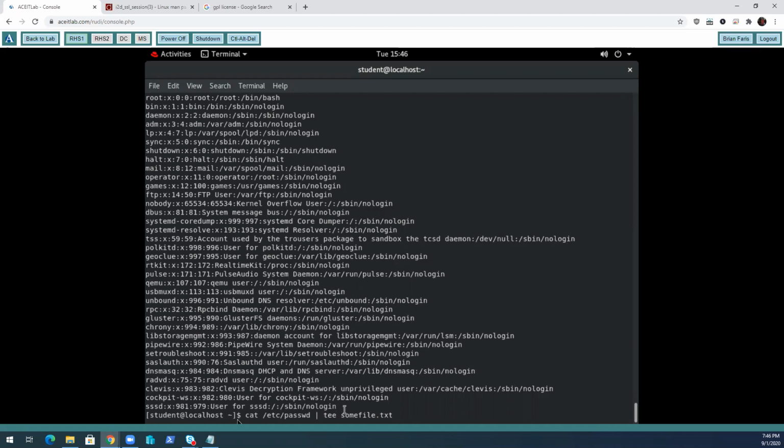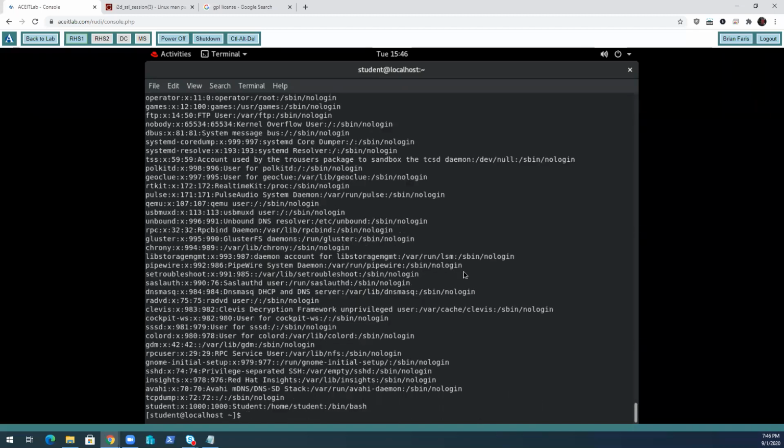What it's going to do is take the contents of /etc/passwd, send it to this file, and also display it on my screen. In this particular case, the output of this command is going to go into the tee command. The tee command is going to split it off into two streams, one to a file, one to my screen. So if I cat some file, I can see it has the content of /etc/passwd in it.